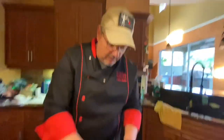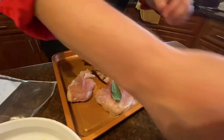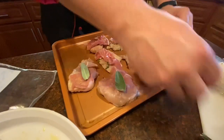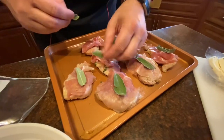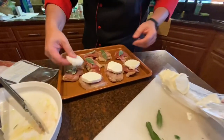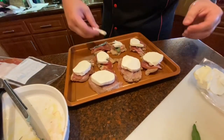So this beautiful Italian ham is prosciutto, and all we're doing is covering that. We're going to take a piece of sage on each one. See that? Sage is very fragrant, super fragrant, and it really does a nice job of putting spices in the meat. There we go. From there, we take a nice little slice of buffalo mozzarella on each one. Some of them are smaller, so maybe this guy can go there, and this guy can go there.